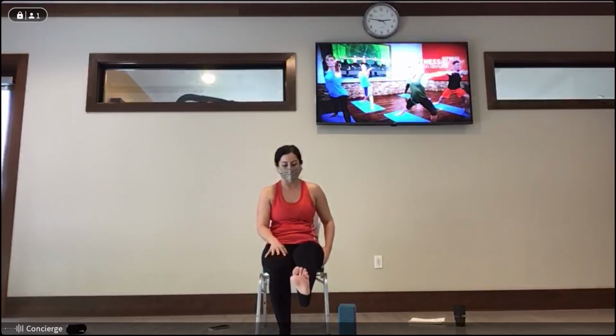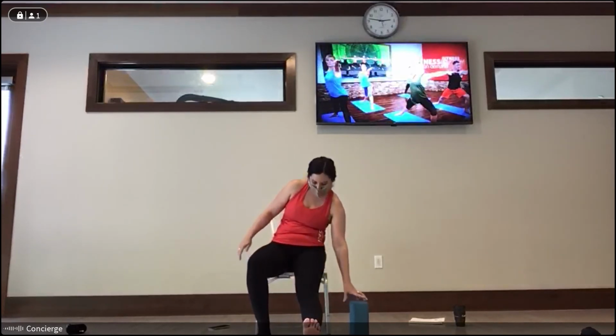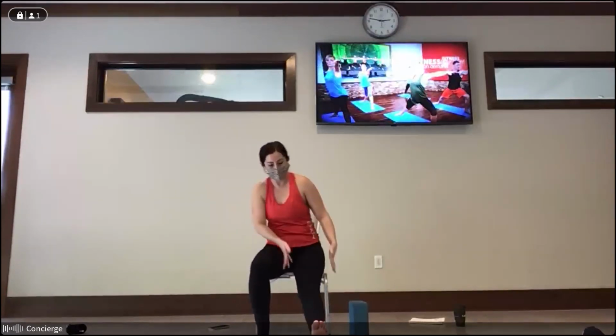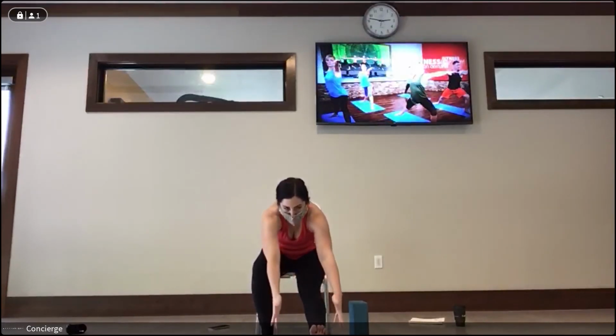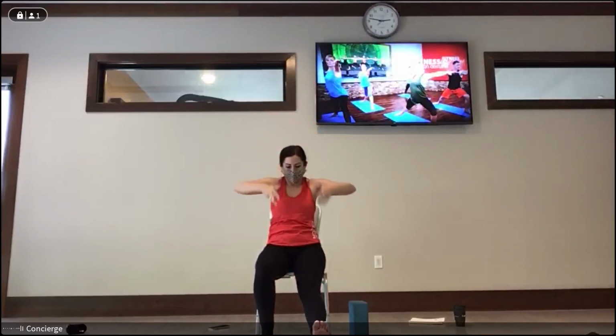Bring the left leg long. Arms, left leg long, reach down, and sweep it up. Two more, reach down.